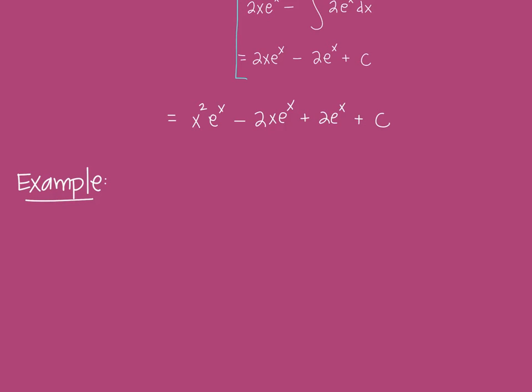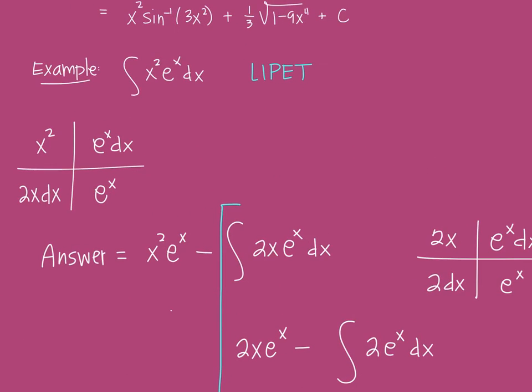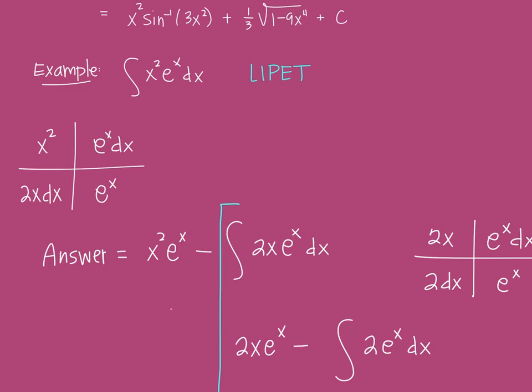By the way, the one we just did, that combination of the polynomial and an exponential, that exponential part, we call that cyclic. Okay, the exponential part, because it just keeps being its own derivative and antiderivative over and over and over again. So you have a polynomial paired with a cyclic. When that happens, you end up having to do the process a couple times.